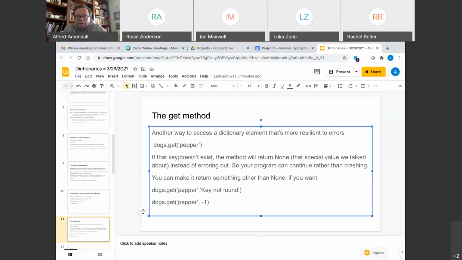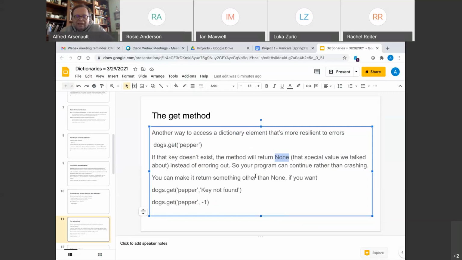If this key using get doesn't exist, then my program doesn't crash. I just get the special value none returned. So you make sure that you don't return none before you go on with your code.